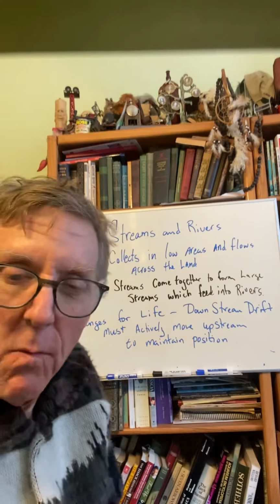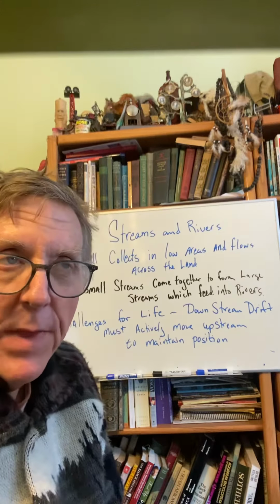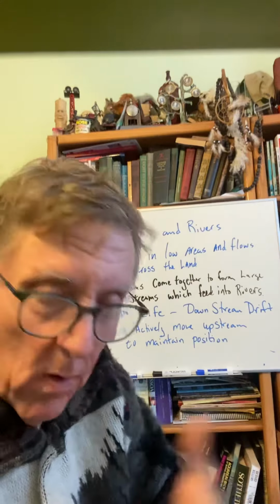Now, what happens though is we have a lot of life in those streams. So if you've ever played in the stream, there are little crayfish and little tiny fish and various types of insect larvae, and they're found in very distinct parts of the river. So you have certain kinds of organisms that live in the real little streams, and then other ones that are living in bigger streams, and then things like catfish that are living in the big rivers.